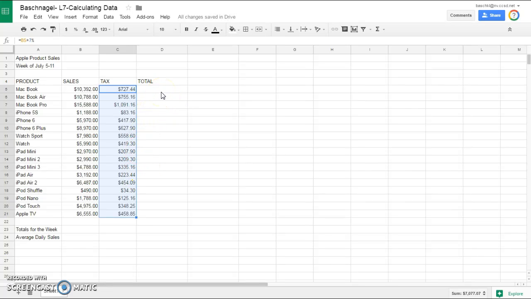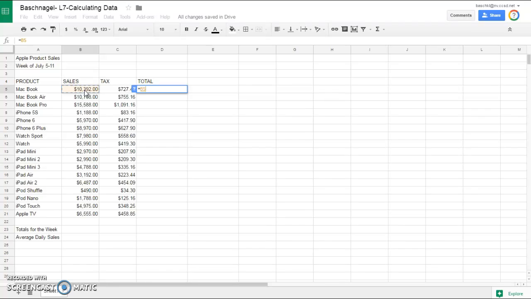Now in number 6, we're going to use the addition formula to add the sales and the sales tax. So we're going to click in cell D5. We're going to type the equal sign. We're going to use our cell reference and click in cell B5.